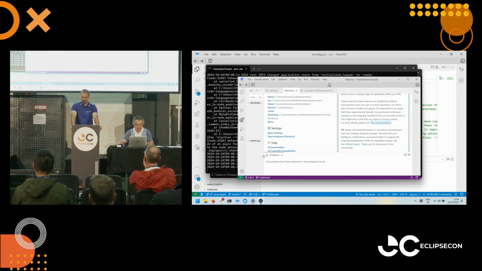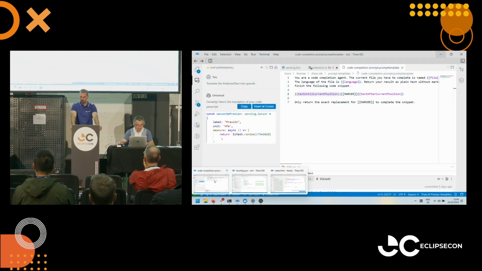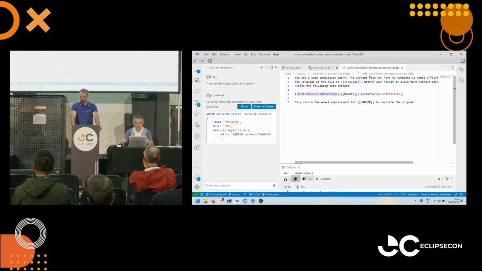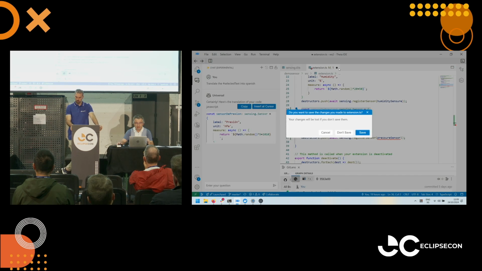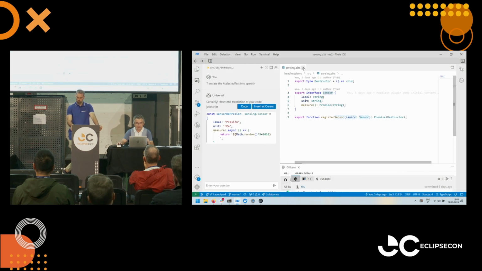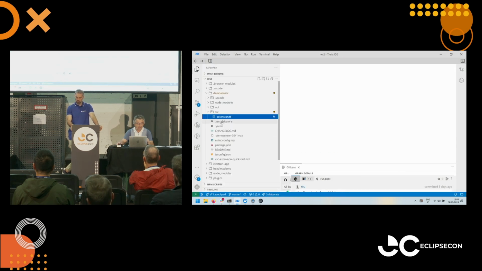And I made a bit of an example here. You've already seen this code before.